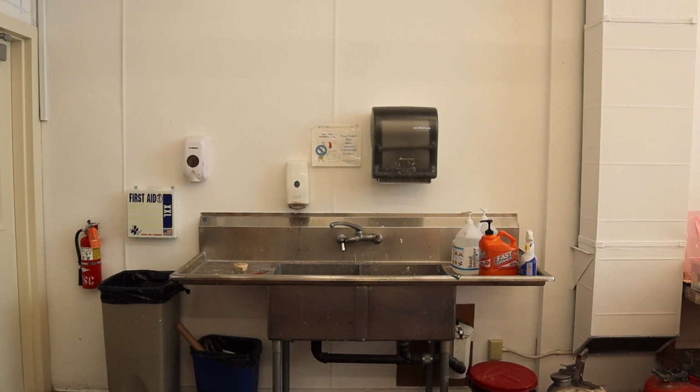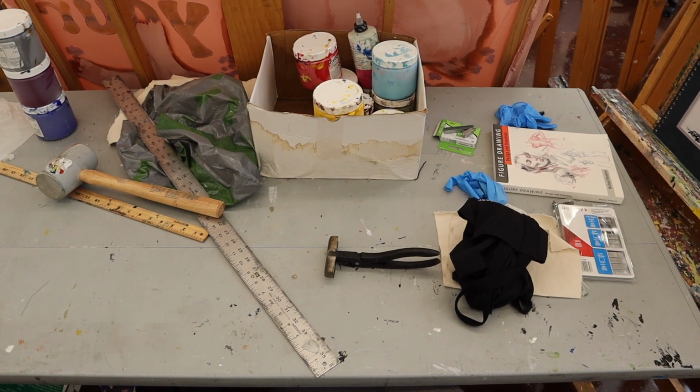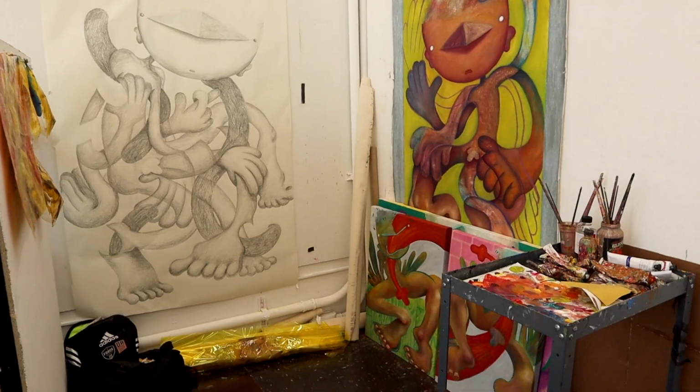There's a whole washing station for paintbrushes. There's kind of like a communal table of different acrylic paints, some snacks that my teacher and professor left. And in the corner is my space, which is where I have these 3 walls to work with, which is nice because I have a private kind of area, but I also can step out into the real world and talk to some other people, aka my classmates.